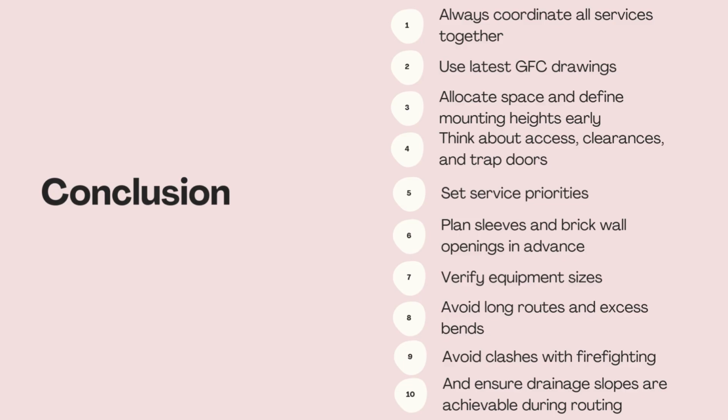Set service priorities. Plan sleeves and brick wall openings in advance. Verify equipment sizes. Avoid long routes and excessive or unnecessary bends. Avoid clashes with the firefighting, and ensure drainage slopes are achievable during the routing. If you keep these in mind, your project will run a lot smoother and you will avoid unnecessary reworks.